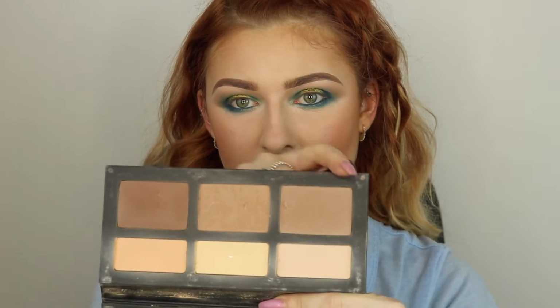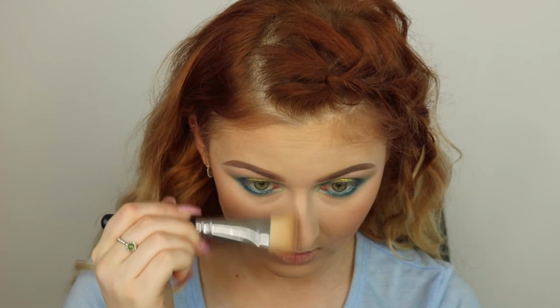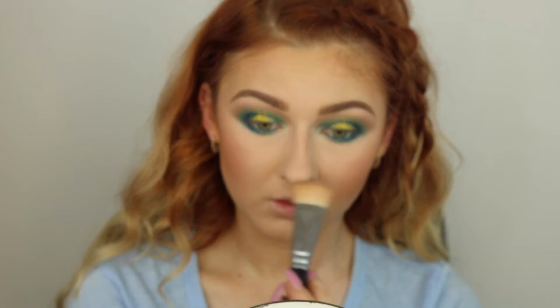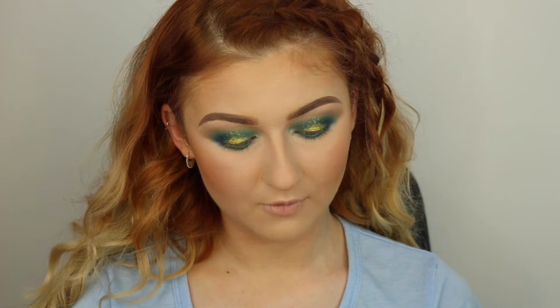For the contour, I'm going to be using my Kat Von D Shade Light Palette, and I'm going to be using a mixture of the two lighter shades. And then I'm just going to take the middle shade from the palette and just go down the sides of my nose. Then I'm going to take the light shades. This part, I've already hit pan on the yellow one right now.